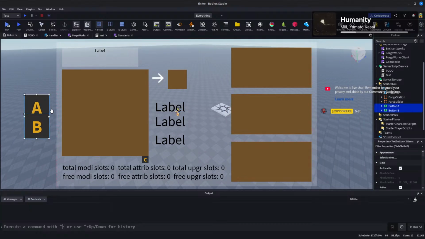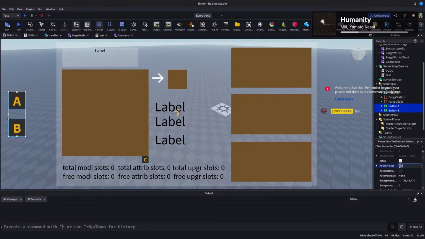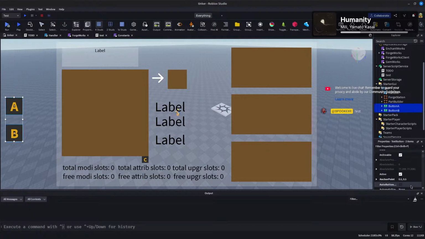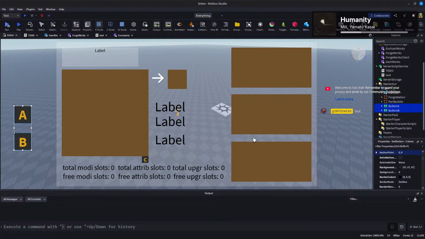I also need to separate these and move them a little bit. Actually, that's not a good idea. I should put them in a frame or something at least.